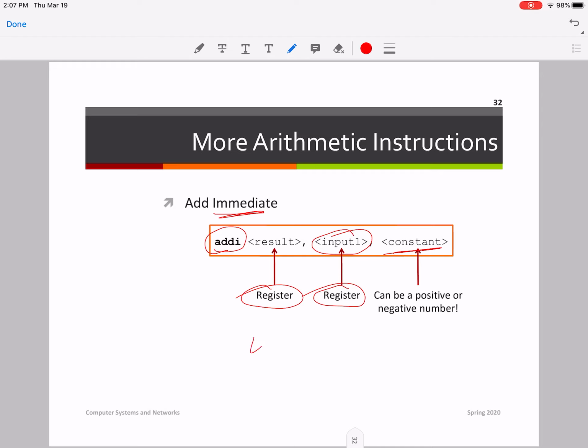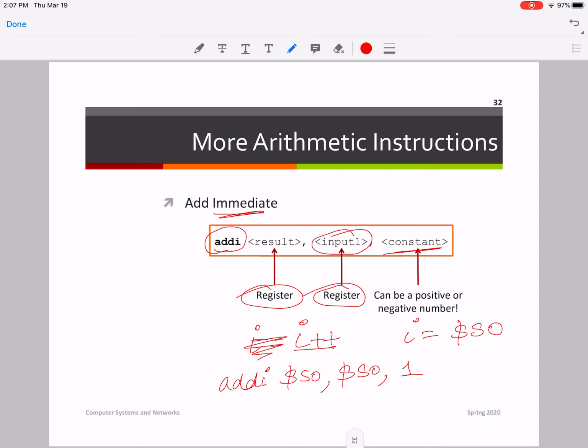So for example, if I have to perform I is equal to I plus plus, and let's say that I is represented by register S0, then I can perform addI $S0, $S0, 1. Because I plus plus actually changes the variable I itself.